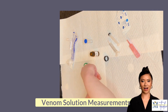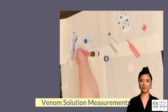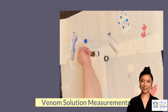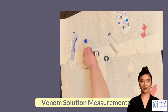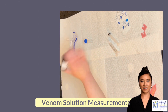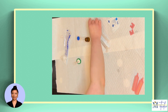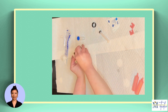Begin by twisting the top off of both pink saline packs. Unscrew the top of the amber-colored vial with bee venom powder in it. Squeeze all of the saline from both packets into the venom vial. Put the cap back on the vial. Make sure the top is securely screwed back onto the vial to prevent any fluid from leaking out. Shake the venom vial vigorously for 30 seconds to mix the venom powder into the saline. Once the venom powder is completely dissolved, remove the lid from the vial. Carefully pour all of the venom solution into the syringe tube, which still has the white end cap on it.